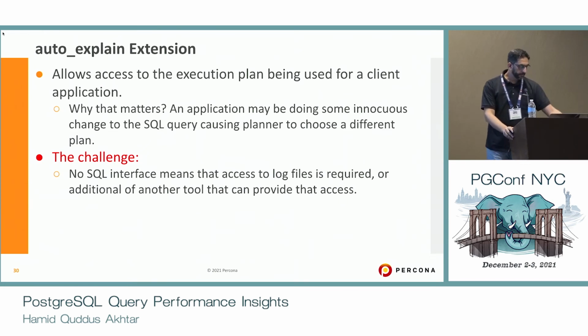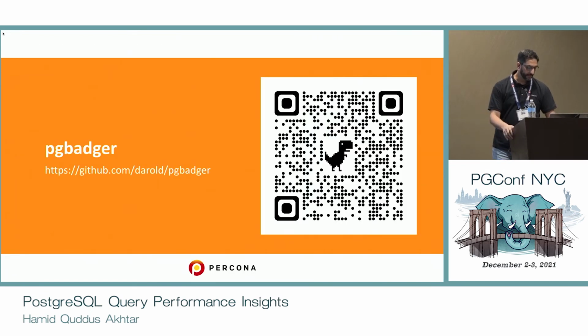So the challenge with this is that it's a NoSQL extension. So you'd have some kind of a log analyzer or some way to parse the log to be able to access this from the common interface of SQL. So you can't really see the plan yourself. And you'd have to go again outside the auto-explain environment or the SQL environment to get hold of this information. It's a very useful extension. It's part of the contrib modules of Postgres, but unfortunately that NoSQL limitation was kind of a little challenging for me.